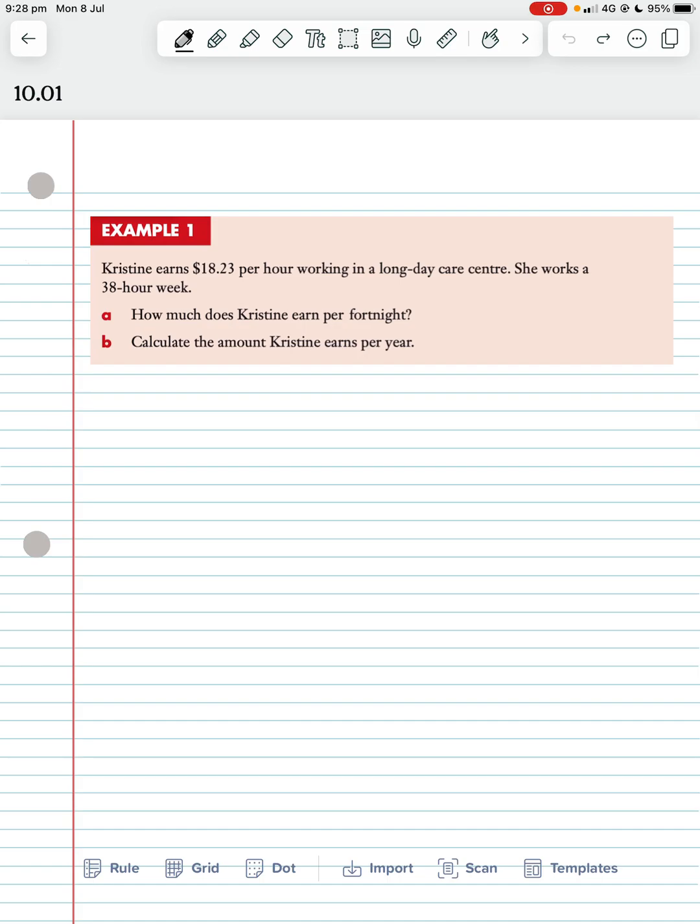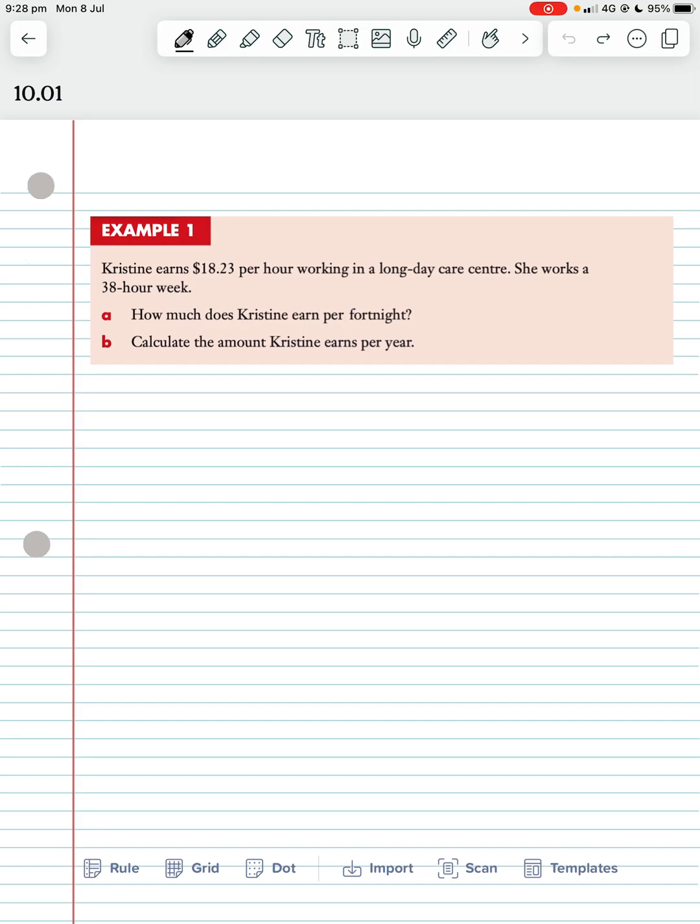So a lot of you would be getting a wage. So you work 10 hours, you get paid for 10 hours. The next week you work for 2 hours, you get paid for 2 hours. Whereas a salary is a fixed amount per year that does not depend upon the number of hours worked. So for me, as a teacher, I get paid a salary. Most other professionals who are in full-time work also get paid a salary.